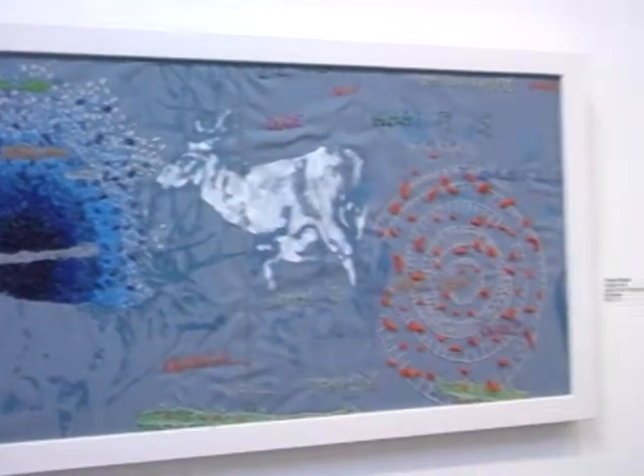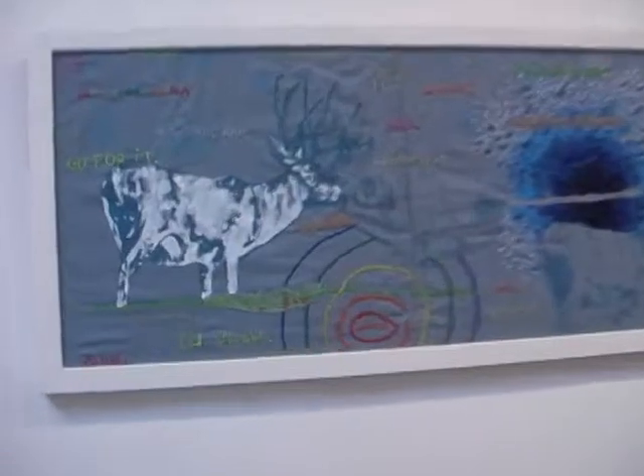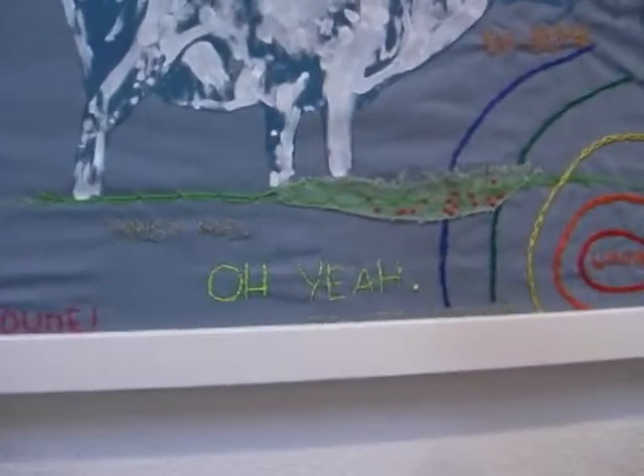But I sewed them together because I wanted to screen print and have a longer piece. These samplers that young girls used to do would have Bible verses and obituaries and moral sayings to make sure the girls employed their minds and were not idle. But instead of Bible verses, I've used words and phrases that I say all the time - Dude, yes, no way, seriously, right on.